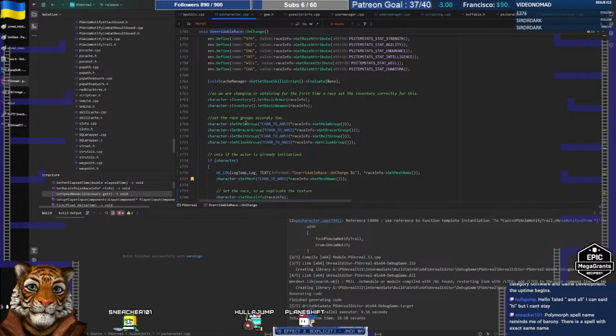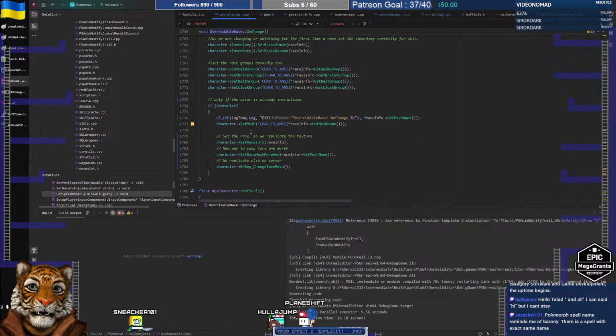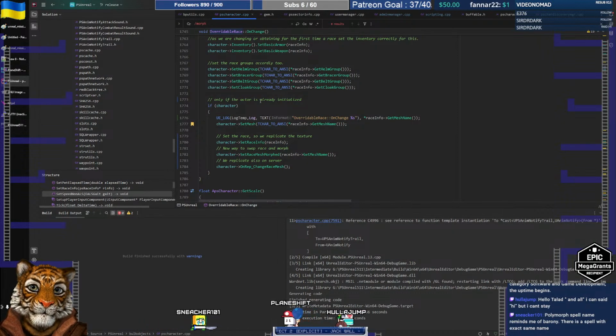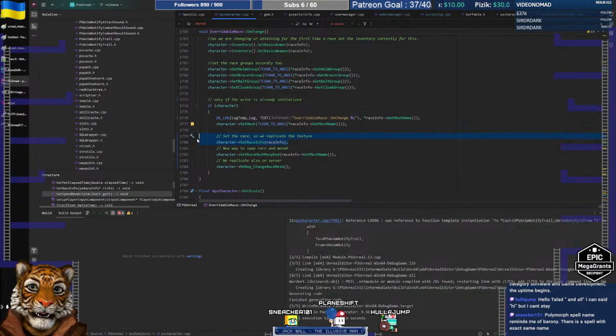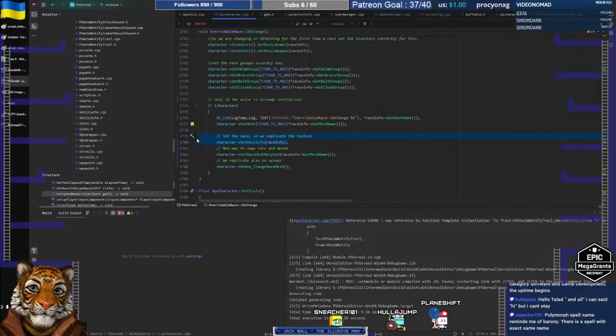He's setting the armor, the weapons, a bunch of stuff, and this is the line that I added yesterday.